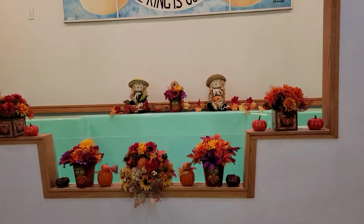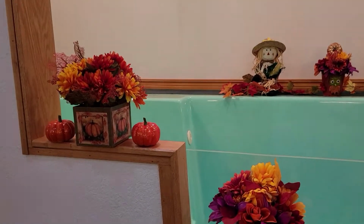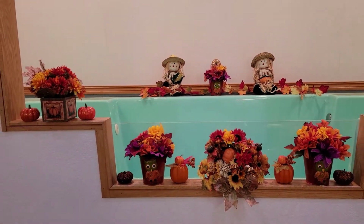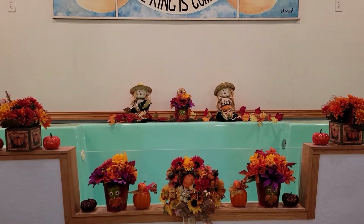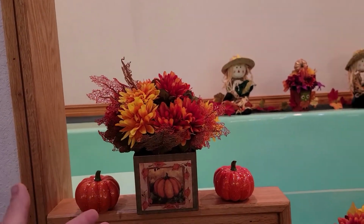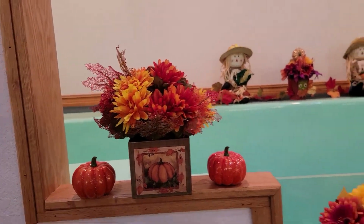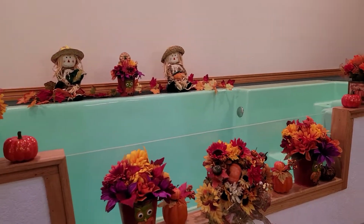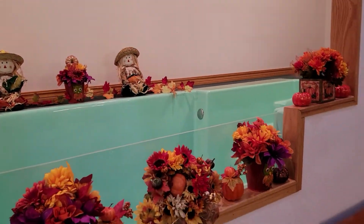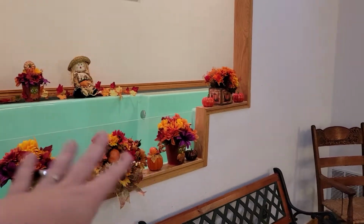So here we go. Okay, so here up on the stage, we got these super cute arrangements around our baptistry. Like this base arrangement was on sale at Walmart, and then we added multiple things to it. So we kind of revamp and redo everything, but we made all these arrangements here. Those were pre-done. But anyways, we made these.